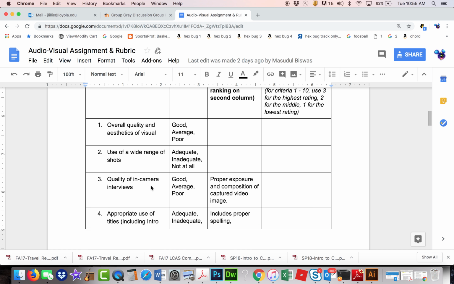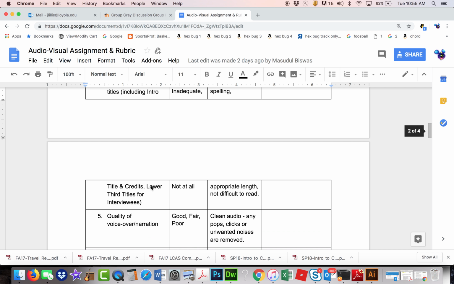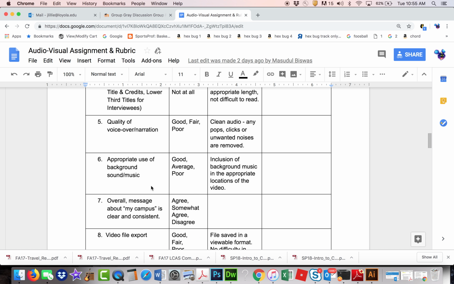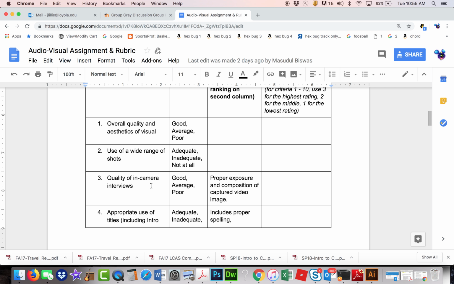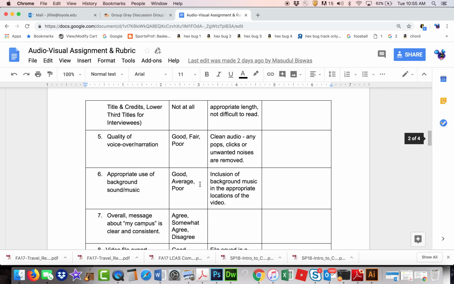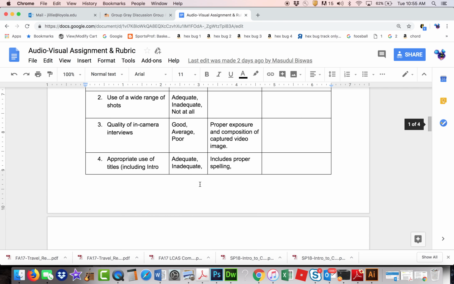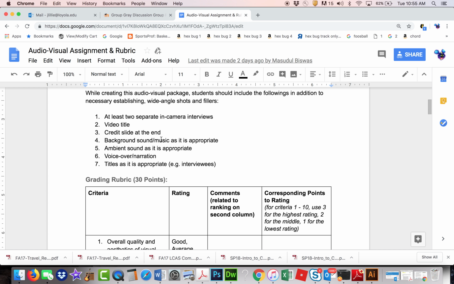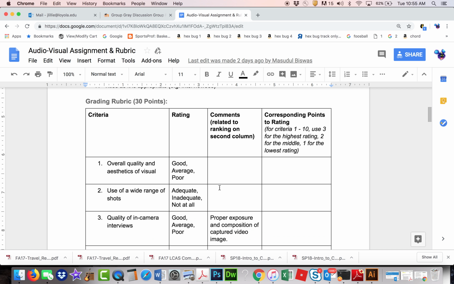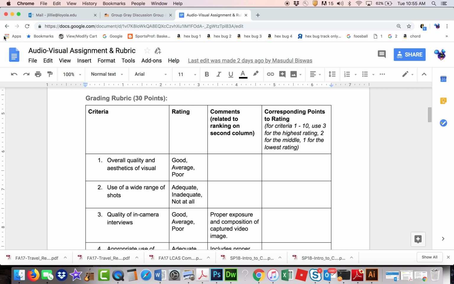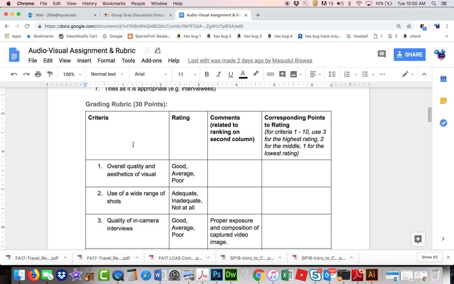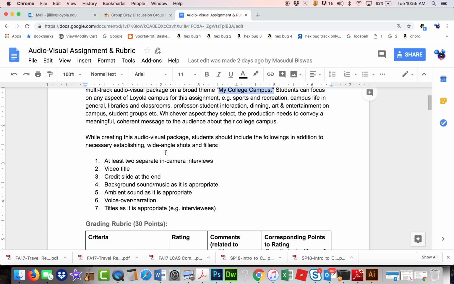So this rubric, I'm going to hone it down a little bit, and so I can put it into Moodle. But I am going to be basically looking at all of these. Again, it's mostly going to be the guidelines and then a basic literacy of understanding what a good video is. And if you think the audio quality of the interview is not good, then just go ahead and record it.